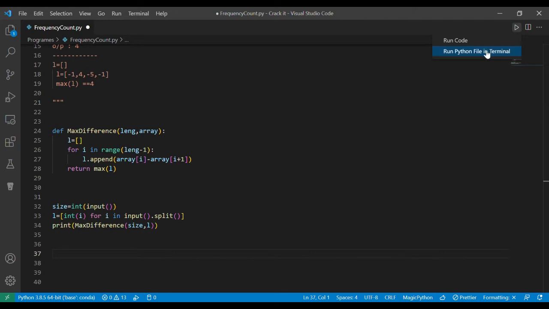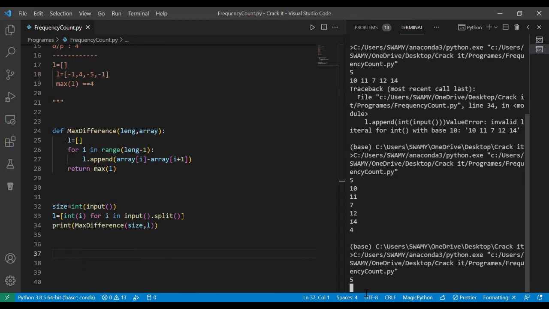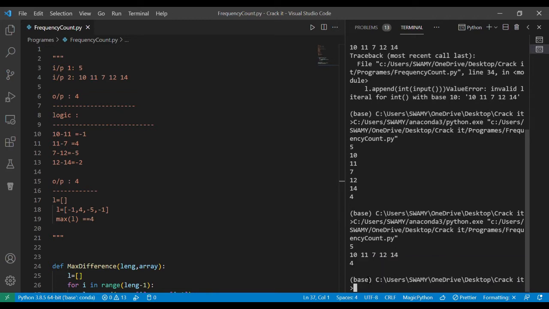Let's run this program. It asks me to give the size. First is 5, then my array elements are 10, 11, 7, 12, 14. See guys, I'm getting 4.